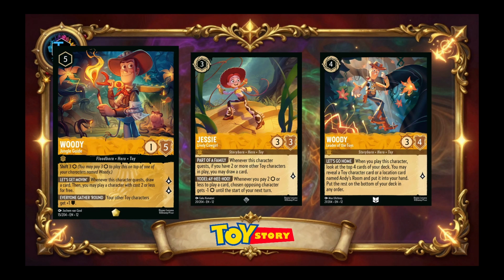Shift 3, quests for 2, both powerful, but his abilities are the key thing. Whenever this character quests, draw a card, then you may play a character with cost 2 or less for free. So not only are you getting a card and a free character, but you're also playing that character for free, which triggers all the toy effects linked to paying 2 or less ink for a card. This guy is absolutely the core of any toys deck.